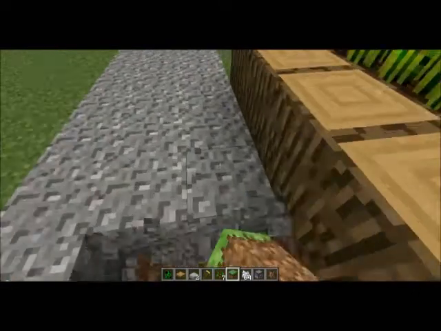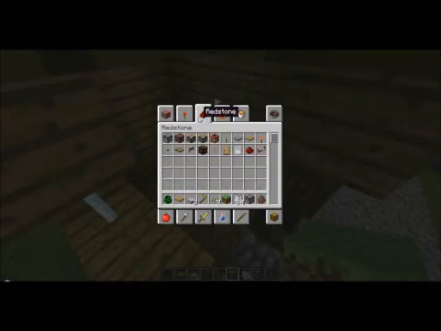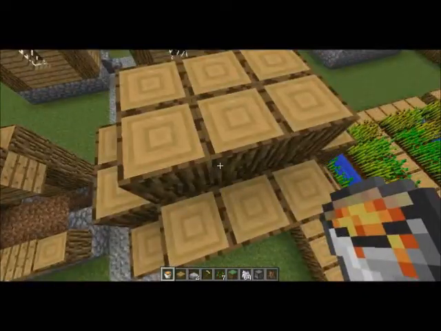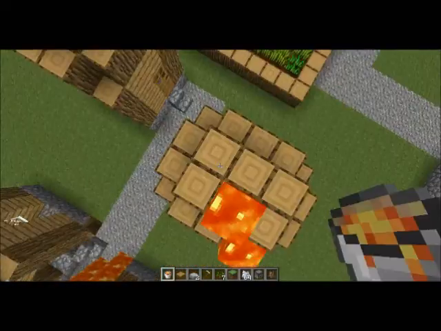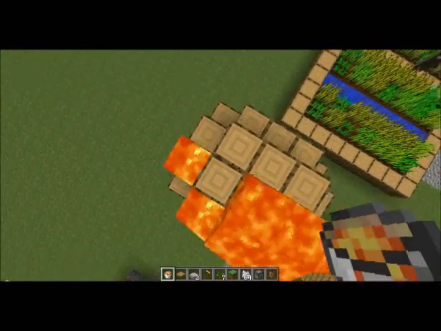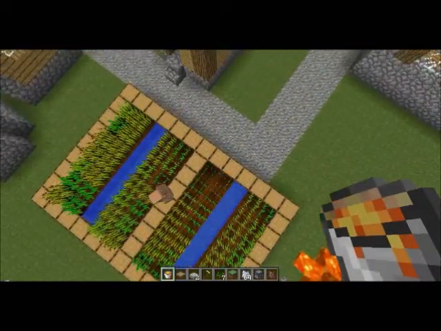Actually, I think I'm just gonna call this video Terrorizing the Village. I should probably turn my difficulty to peaceful now, because those slimes are gonna get annoying. One of my favorite things to do with villages is just to do this. Oh shoot, did this thing... Oh, never mind, it just wasn't appearing on the bottom.